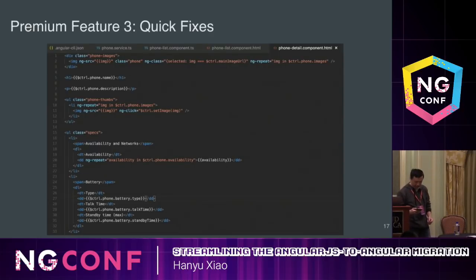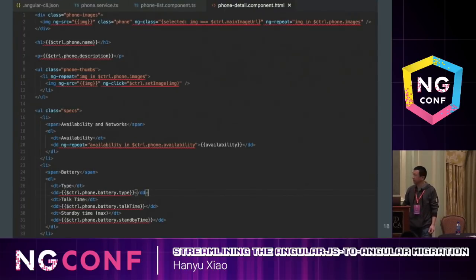And then last but not the least, this is by far my most favorite feature. I don't expect you to read any of the small text, but it's an HTML template with the old syntax. And even if you could read it, you have a hard time finding all the syntaxes you need to fix.